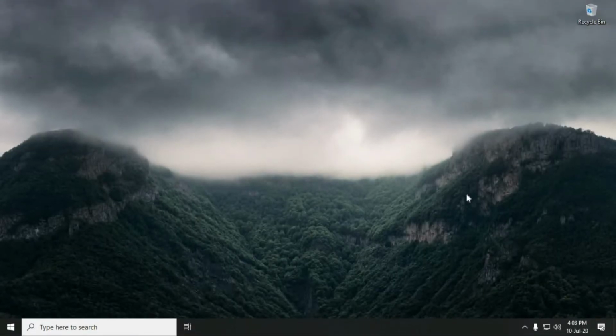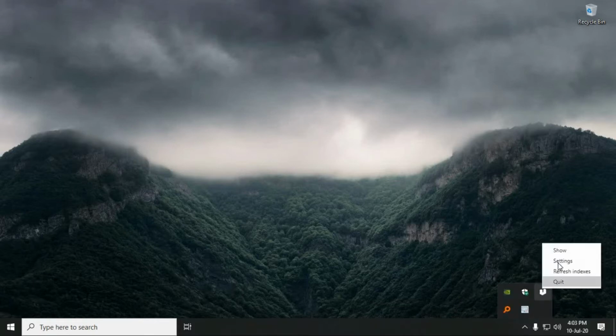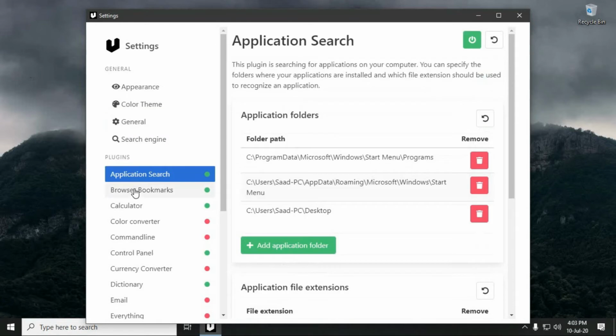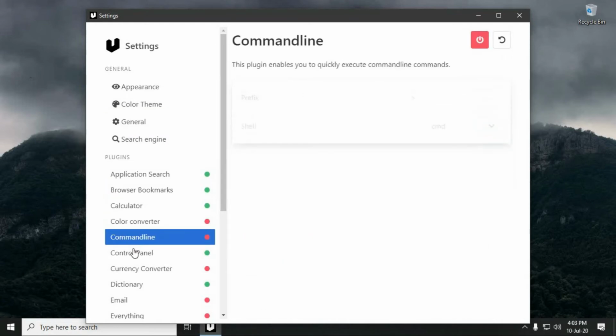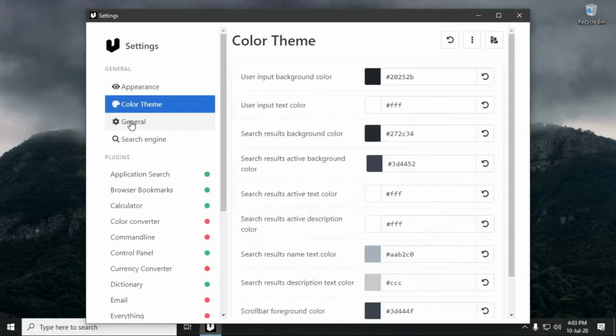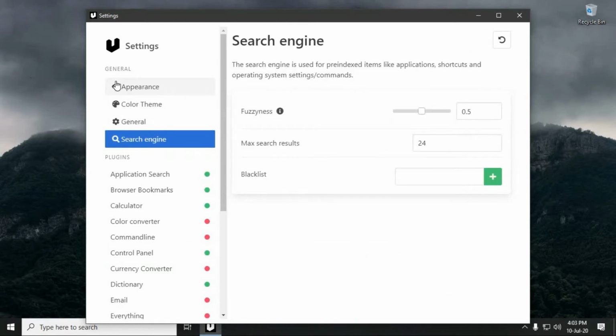You can also do a lot of other stuff with Ueli. To find out, click on Ueli settings. On the left side under the plugins, you can find out a lot of other things you can do with Ueli. By the way, you also have the control to customize the launcher. Again, go to settings. Under the general tab, you can find a bunch of customize options. So from now on, your desktop will be much cleaner, like mine.